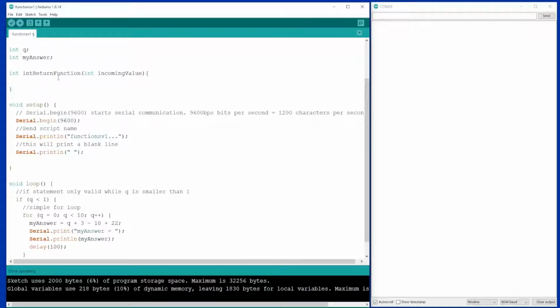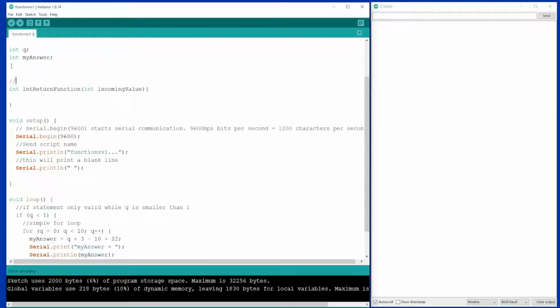Okay, so there's our function now. Because it's got int at the beginning, int means it must return an int value.